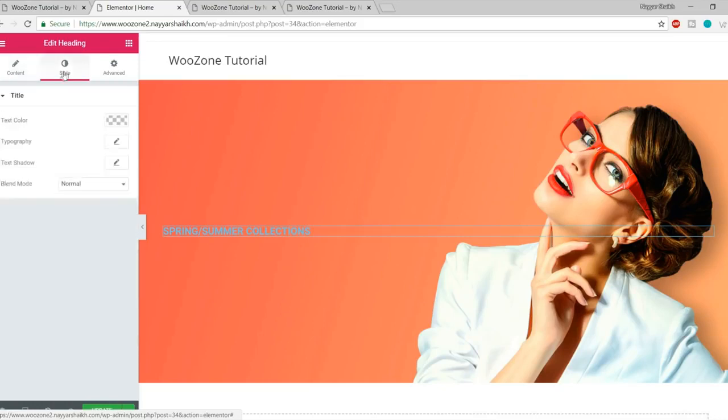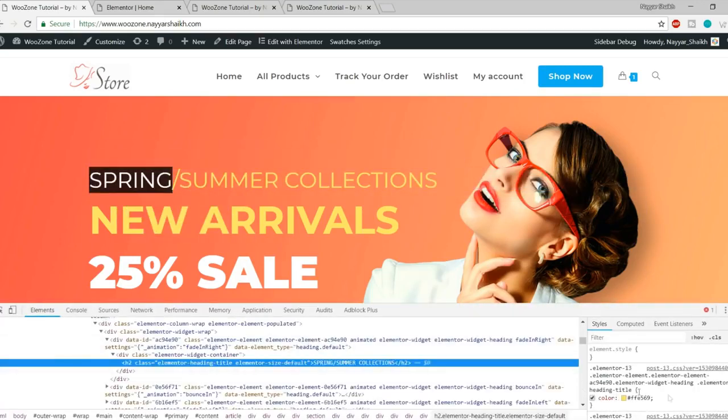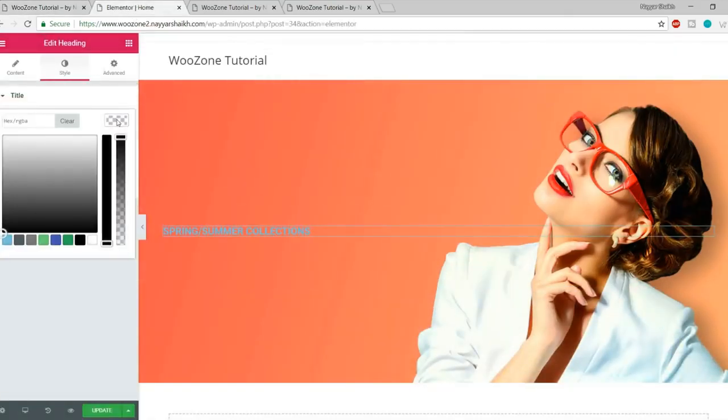Now let's go to style to change the style and everything. Now we have to change the color first. Now let me give you a very simple trick that will really help you. If I want to know the color of this text or the color of everything on any website, I simply select that, right click over there and click on inspect. Now as you can see at the bottom right, I get the color code. I can simply copy this color code from here, come back to my website, and now select this color. I can obviously change the color from here.